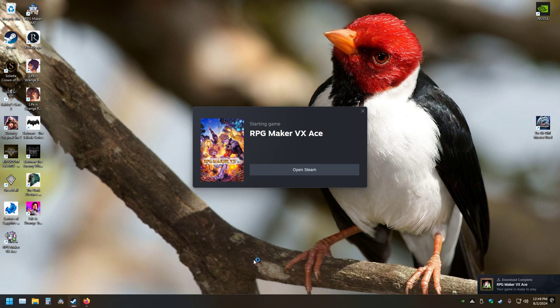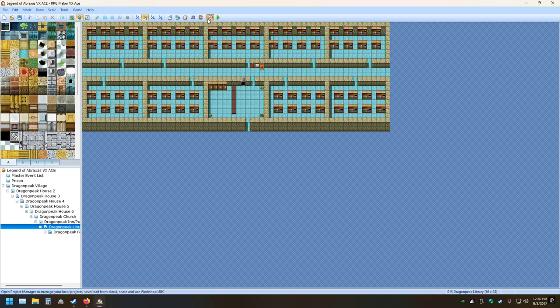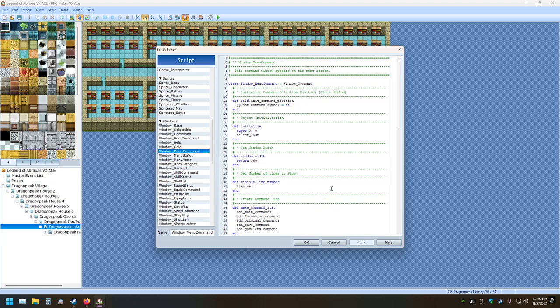First, I need to find a line of code. That's the wrong one. Oh, look, a built-in editor. Why can't MZ have this? So, I need to find where that line of code would be in JavaScript, because it's gonna look a lot different in JavaScript. It may not be in that exact spot, but I need a point of reference. So, I think it's under Window Menu Command?